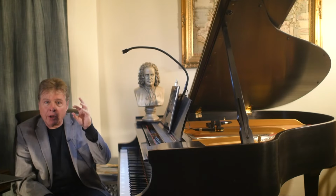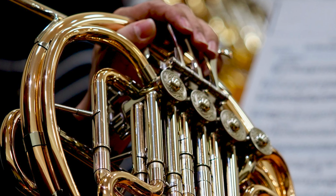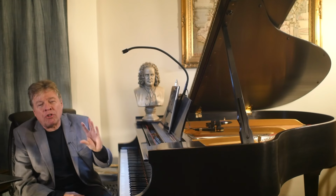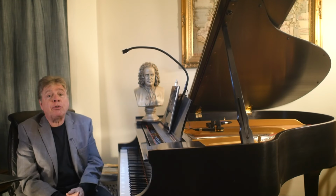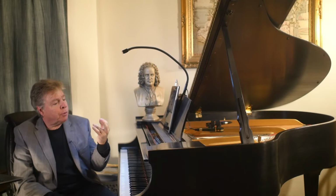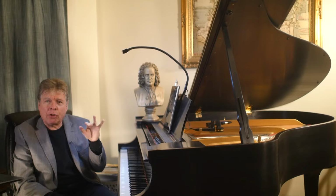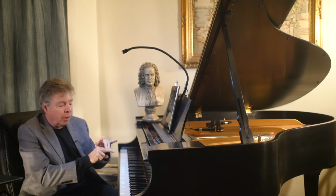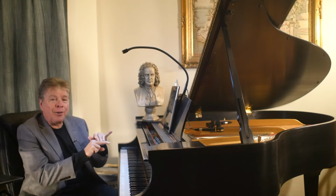On the French horn, you've got 4 valves. The third valve is your thumb valve. While generally people use the same fingering for each note, there was a French hornist, Louis Stout, who had a whole methodology based upon alternative fingering on the French horn to facilitate speed and ease of combinations, because certain valve combinations are very difficult. For example, cross valves, when the second valve is down and you're going from the first and second valve down to the second and third valve down, that's very difficult.